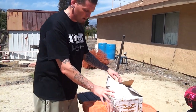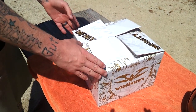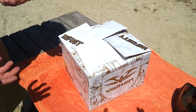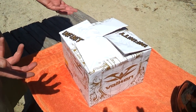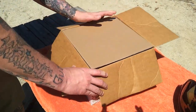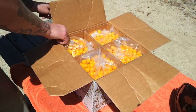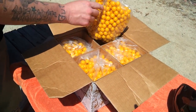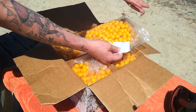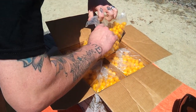Now the one good thing about Valken is the boxes are always smaller than most paintball boxes. I like that. It makes it way easier to clean up after the day and for the field you play at to dispose of them correctly. Now usually with all Valken paint, it is wrapped very nicely. I do have to admit that. And every bag has a silicone-based gel to keep the moisture out so the balls don't sweat that much. So let's go ahead and open this up.